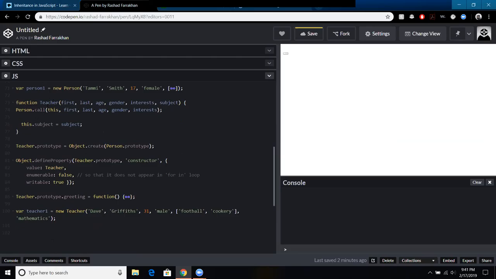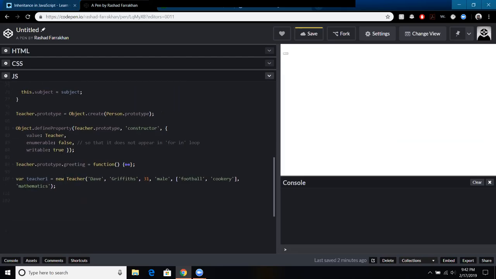For teacher.prototype equals Object.create(person.prototype), what you're doing is pulling in the methods because you're creating a prototype that's similar to the person's. The next line is pulling the prototype methods from person and assigning it to the teacher prototype. And then this line changes that. So the first one is only copying the object. The second one is copying the prototype in a way. And the third one, I have no idea why it's needed, but it is needed. Without this, if we looked at the teacher.prototype constructor, it would show the person constructor instead of the teacher. So we need this code here, so that when we look up the teacher prototype constructor, it's the teacher instead of the person.